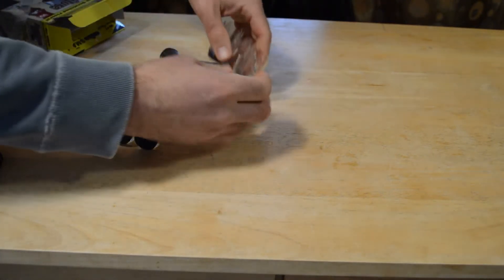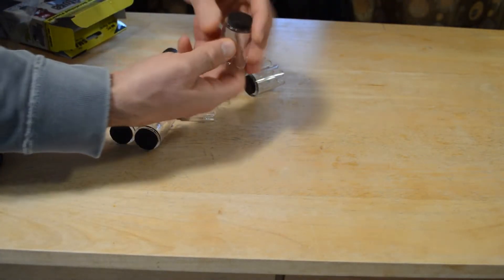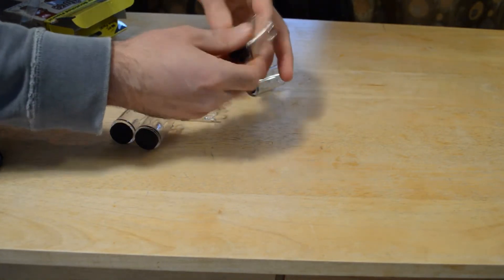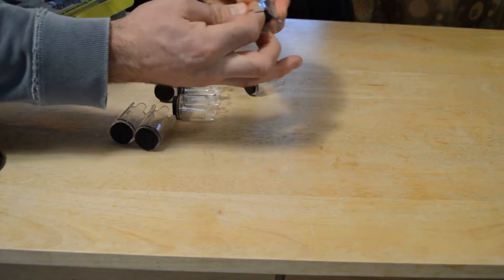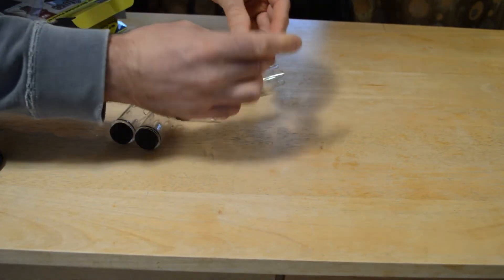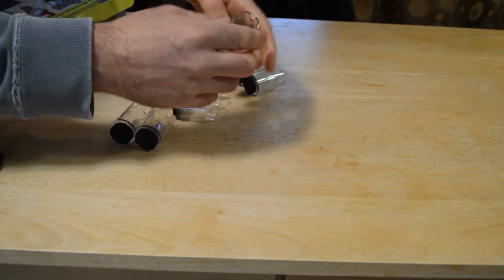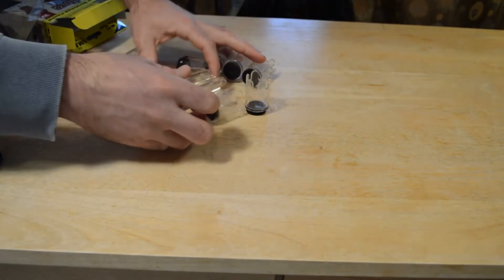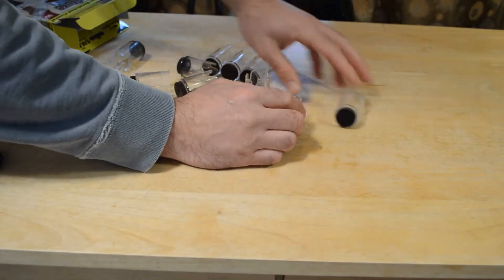There are these rubberized little feet with nice soft pads on the bottom — clear, rubberized vinyl, something like that. They can stretch depending on what you're putting them on. I think it should work. I have some other options if it doesn't, but I'm going to test it on this table. So far they look pretty good.